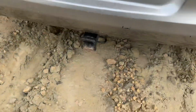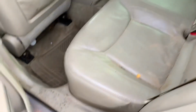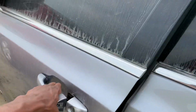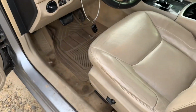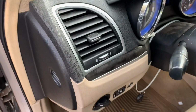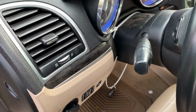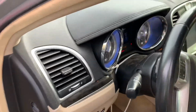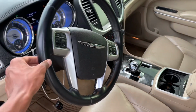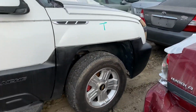Okay. Damn. What y'all towing with the Chrysler? Come on, man. Damn, it was dirty. Nasty ass. People are... Damn. Y'all just... Dirty, bro. Damn, what is... Oh, there it is. Come on, man. Nasty car. Check engine light is on, and there is 207,000 miles, which is why I wanted to crank it up.